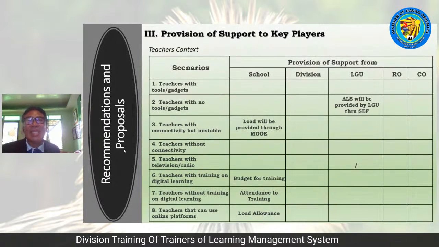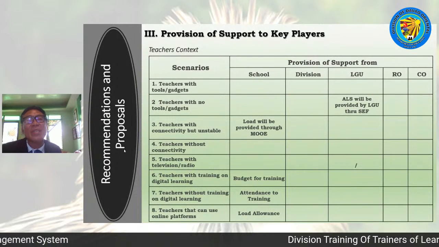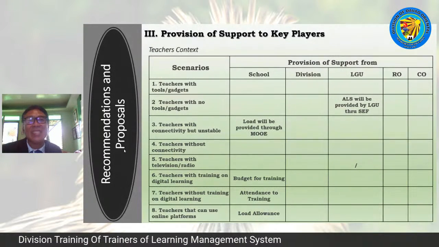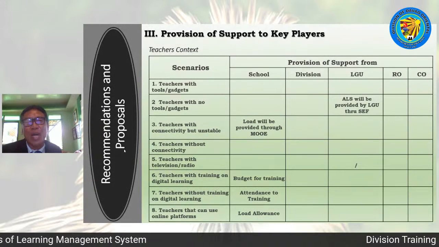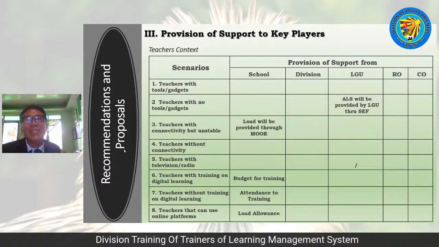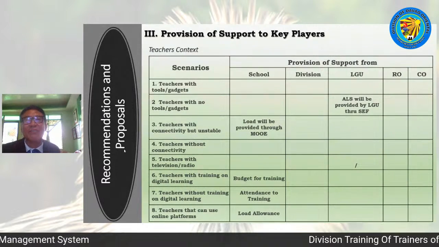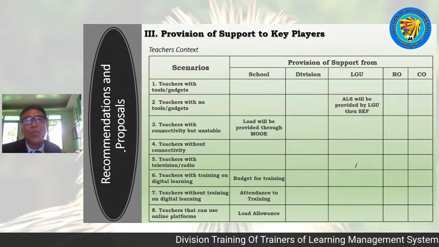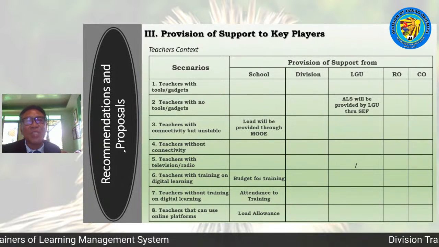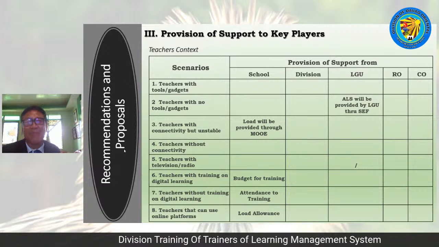I hope that these support key players are now preparing something to help for the opening of classes this coming August 24. And I know that our school division superintendent with our OIC, ESDS, try their best to make this plan a reality so that this coming August 24, all of us, the teachers, the parents, and the school heads with the parents, happy tayo na simula natin ang school year 2020-2021 na preparado tayo. Walang problema. Alam ko yun, prepare yun.